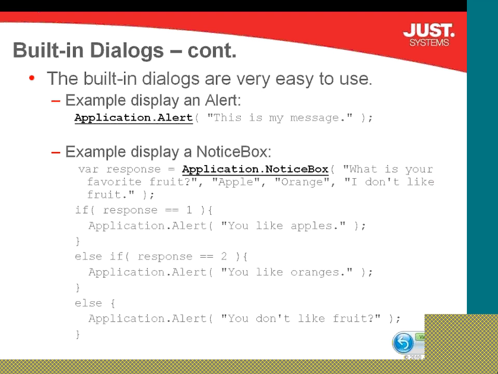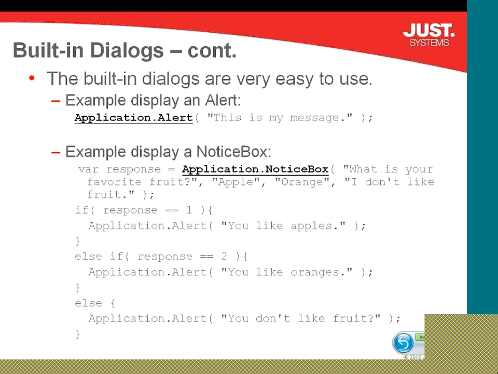So as I said, these are pretty easy to use. This page shows some script that would appear in your macro file. Application alert is really easy to run. It's easy to execute. There's an alert method on the application object. The application object is a global object that's available inside your script code. And you just pass in whatever message you want displayed.